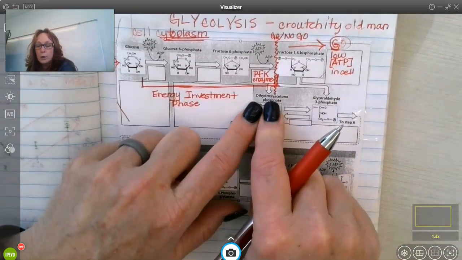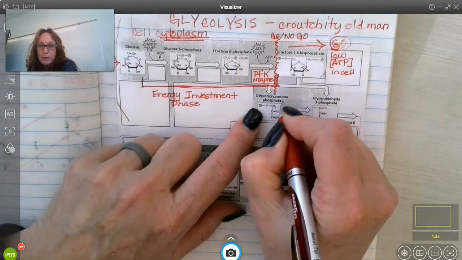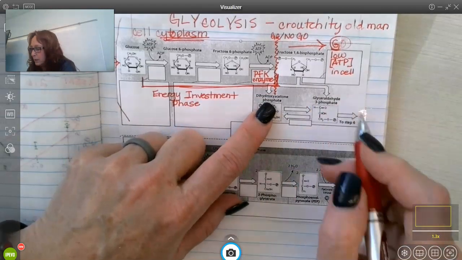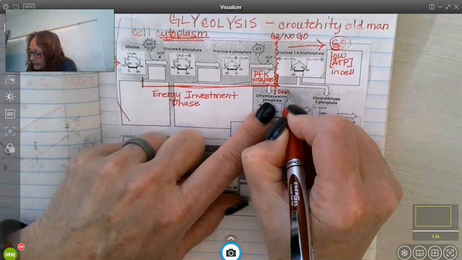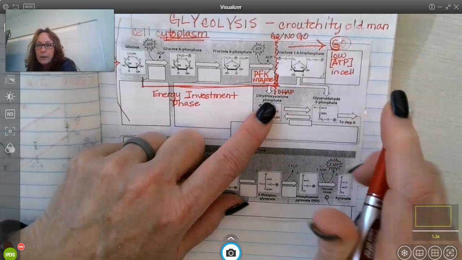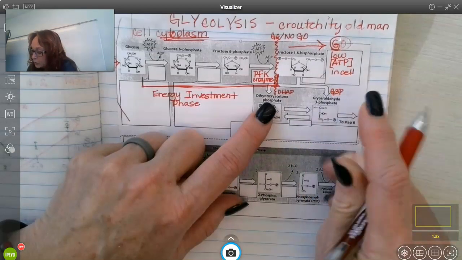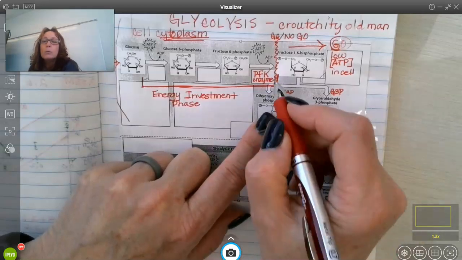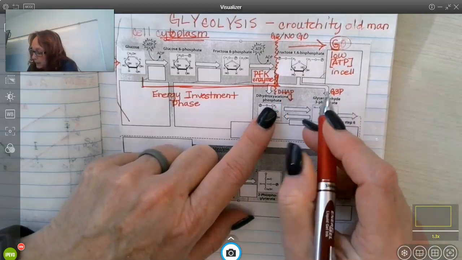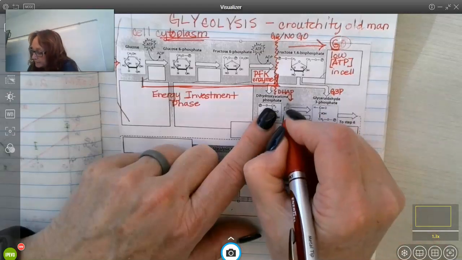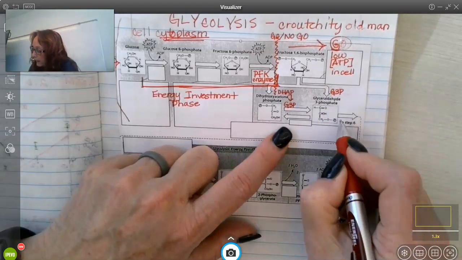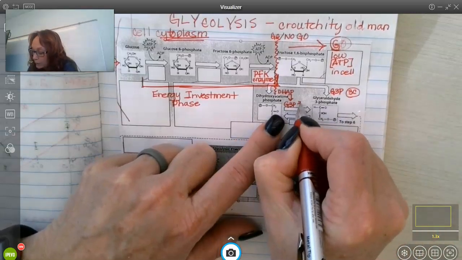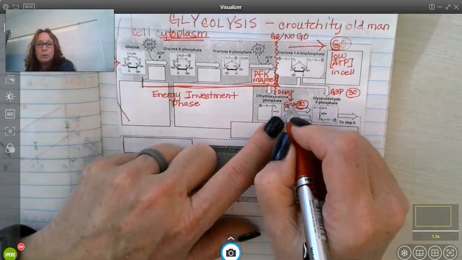And we're going to just go ahead and put, we already said what this is, right? It forms two different isomers of the same molecule. This is our DHAP. This is glyceraldehyde 3-phosphate, so it's G3P. And they're saying that they go back and forth and back and forth. Honestly, they both become G3P. So we'll put that in there. And then they're saying, now that you've got these are 3-carbon. All we're doing is just adding on the details that we know, a lot less scary.